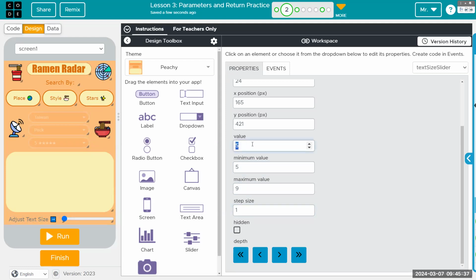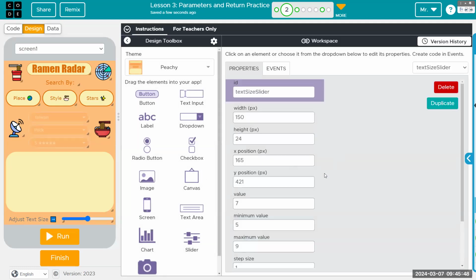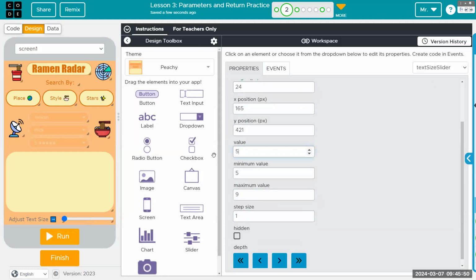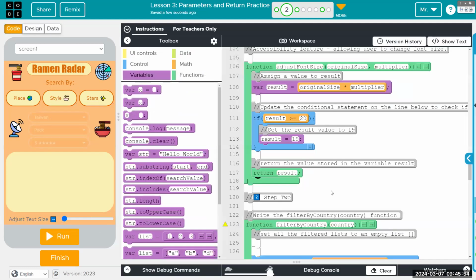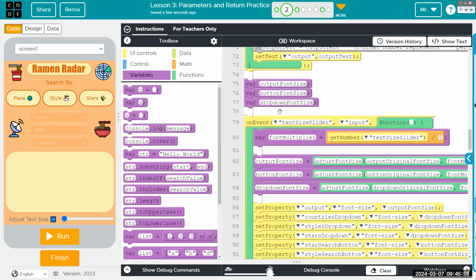And starting value. So if you had it start at 7, it would start in the middle, which would be strange because it doesn't get called until it slides. So we'll leave it at 5. So that's how that is happening. Okay, step 1 done. Great.